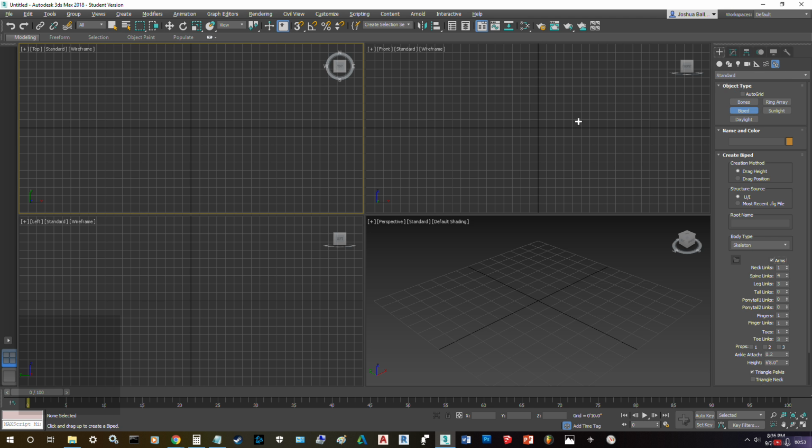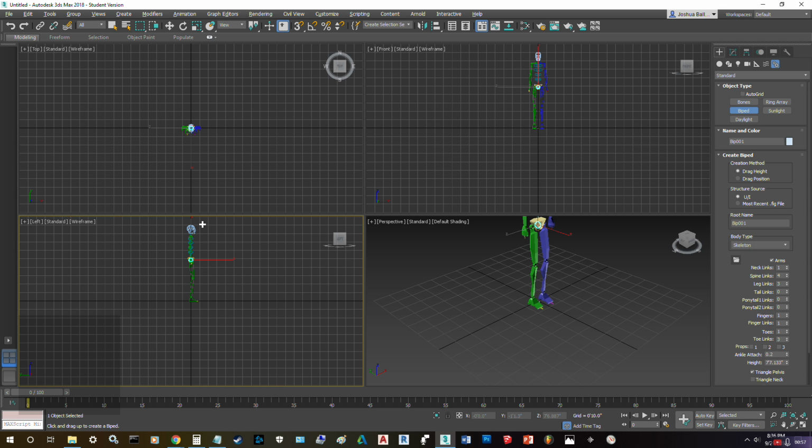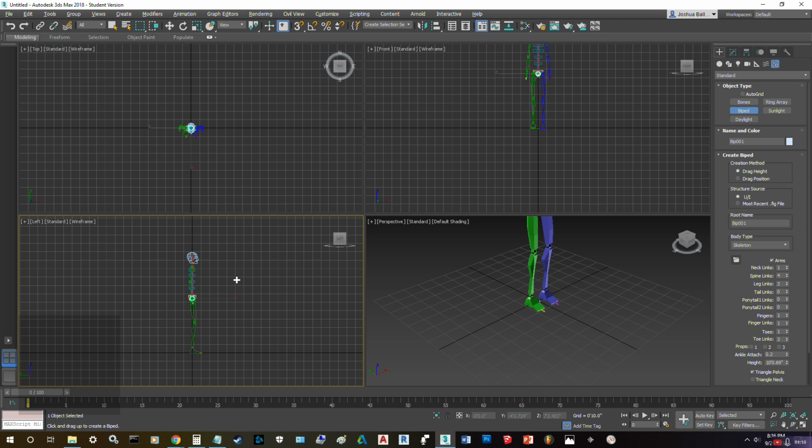There we go. Biped. Click and drag. Let's make it a larger creature. I'm going to make it 10 feet. All right, 10 feet, close enough. It's 10 feet, 0.0443 tall. So my height, if I really wanted to make it 10 feet, I could just set that to 0. Now it's at 10 foot.